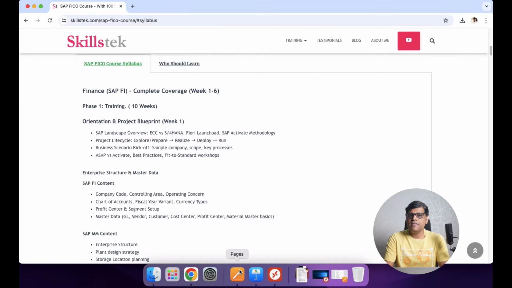So as we already paid an advance of 5,000 towards the vendor, that we are going to reconcile with your invoice. Then finally 5,000 we are going to pay to the vendor. So this will be the process, and this is the scenario, and this scenario we are going to see in the system. Like this, I am adding multiple scenarios in my live sessions, which is a project based training.